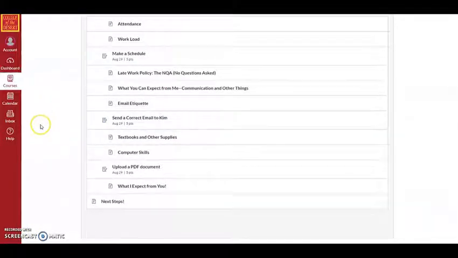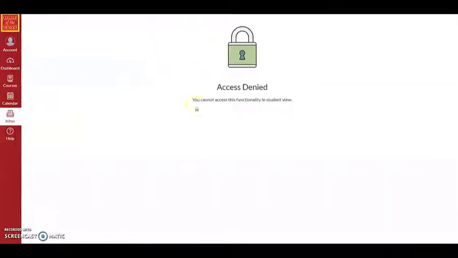If you're new to Canvas, you may not know how the inbox works. It is essentially Canvas's email system. All you have to do is click on it. It's not going to show you anything because I'm not a real student, but it functions just like an email, and I encourage you to communicate with me using this tool rather than a personal email account. Very simple to use, very simple to keep track of the messages coming and going between us.